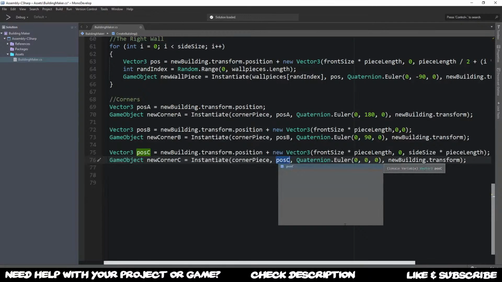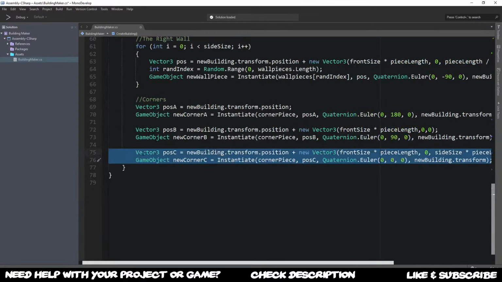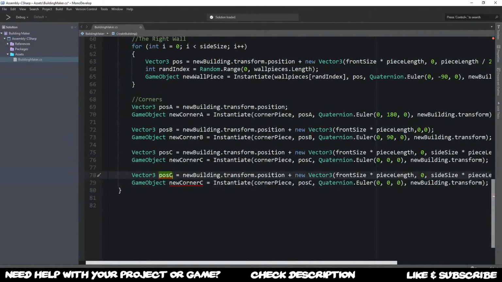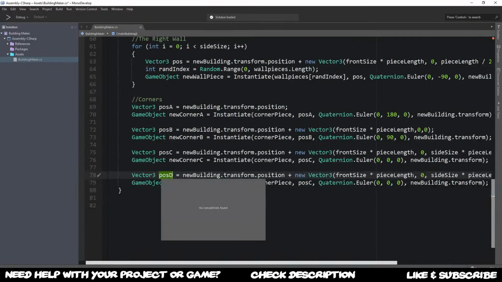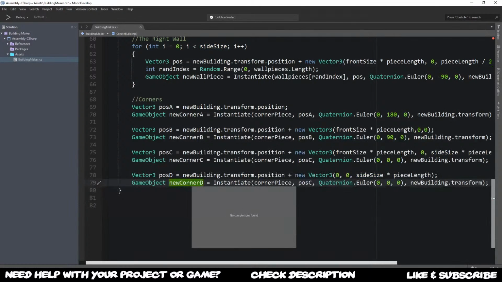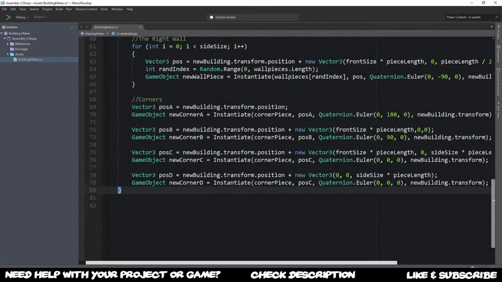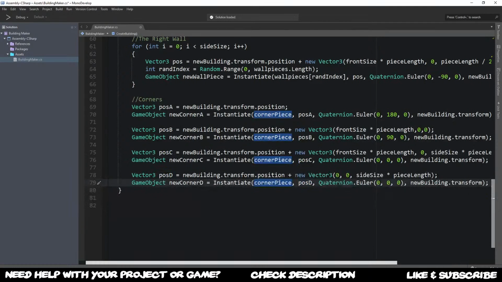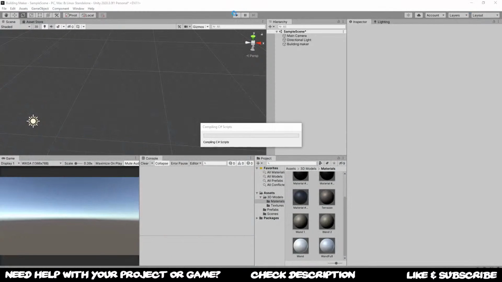So this is important, and if you don't want to check that, we can also take number B over here, number D, or the corner D. So position D is staying at 0 at the front size, because we are going just up, but taking the complete size of this side. We rename this one to be a corner D if necessary. And the position C is not correct. We need to take position D over here. And this needs to be, I believe, a negative 90. Counterclockwise rotation, literally. Let's try.